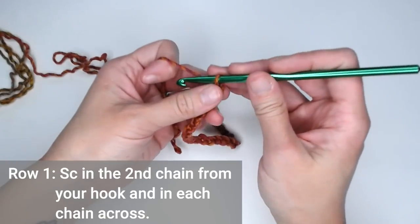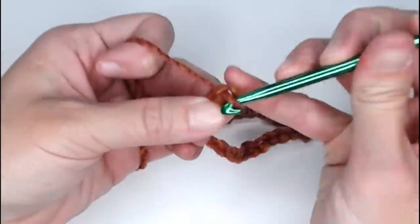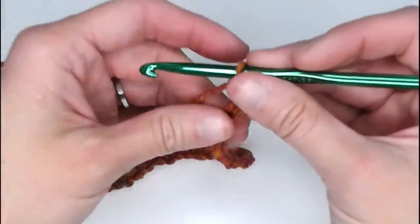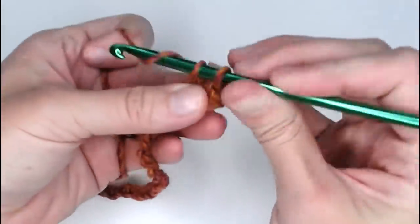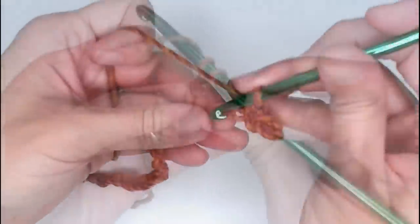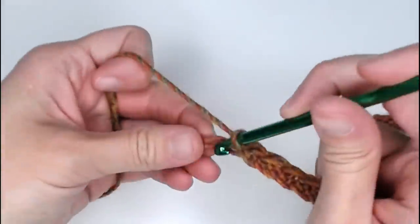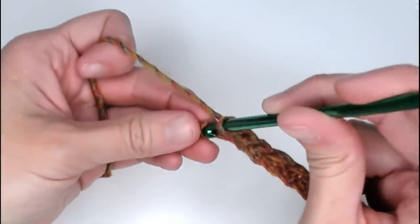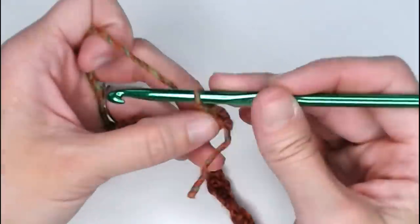You're going to single crochet in the second chain from your hook. Insert your crochet hook. And you're going to single crochet in each stitch all the way down. You should end with 29 single crochets. So 1, 2, 3, 26, 27, 28, 29, chain 1, turn our work.